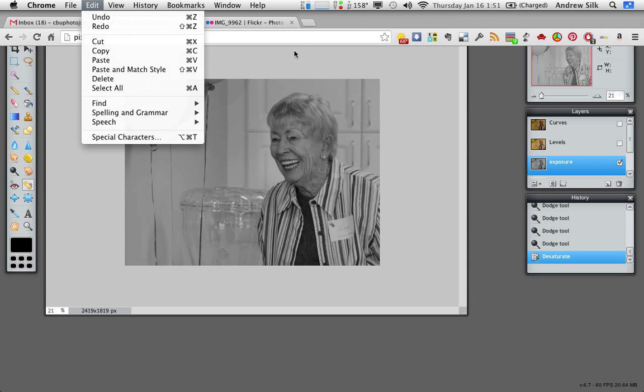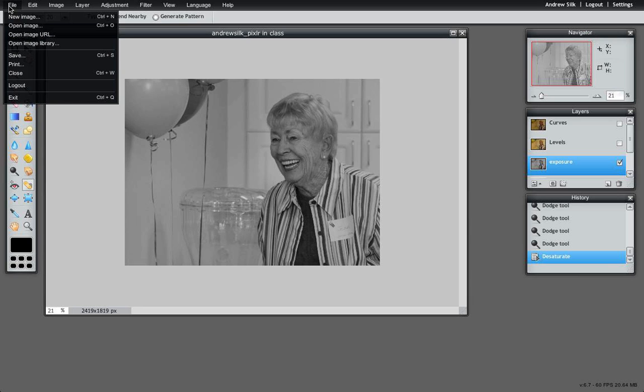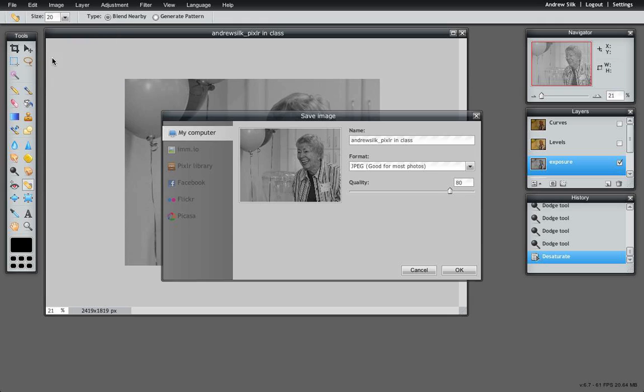To get these out of here, you're going to do File, Save. Now, if this is an edit and you pulled it in from Flickr, you're going to want to save it as something else, not as your original. Does that make sense? Kind of one of the best things to do is to do a save as right from the get-go. You're going to want to save it as a JPEG because that's the compressed format.